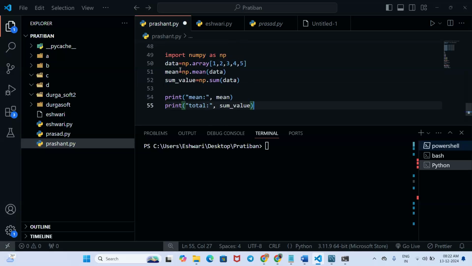Suppose this is the statistical calculation or total. Here we are calculating the mean and also the sum. These are the two calculations we are doing now.